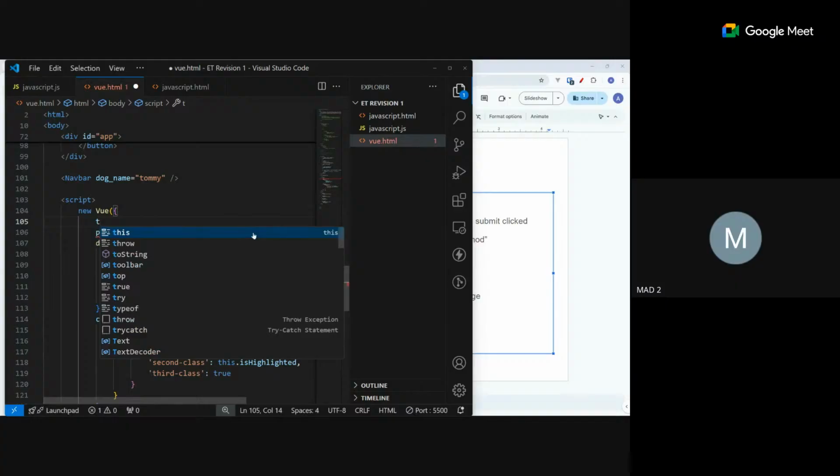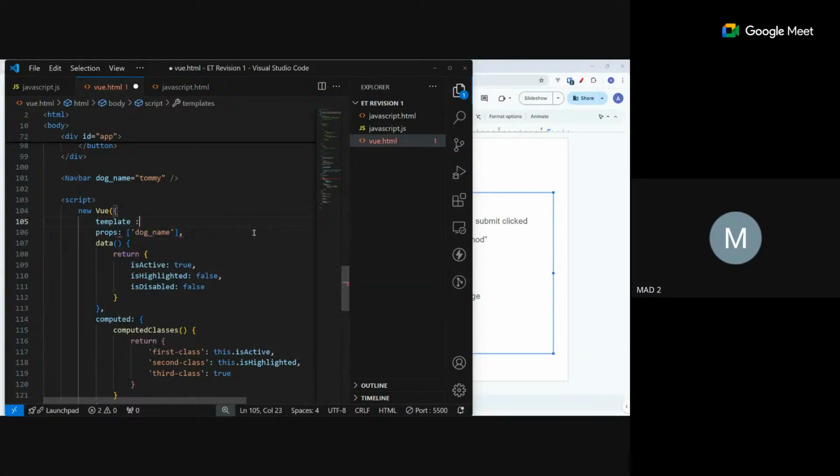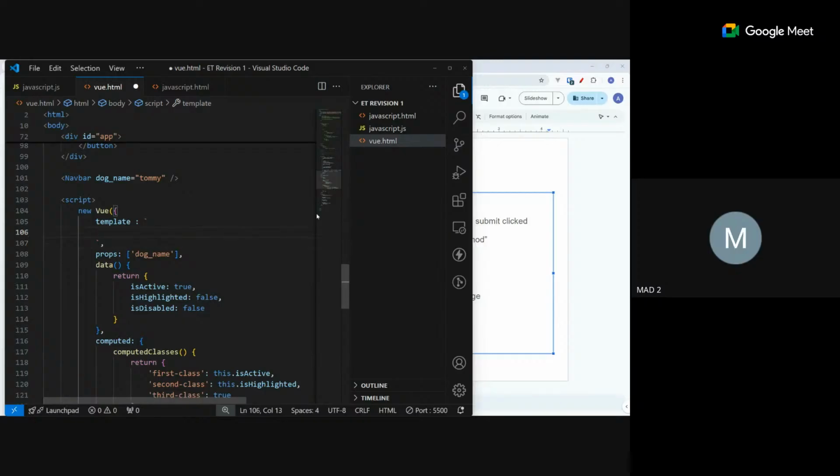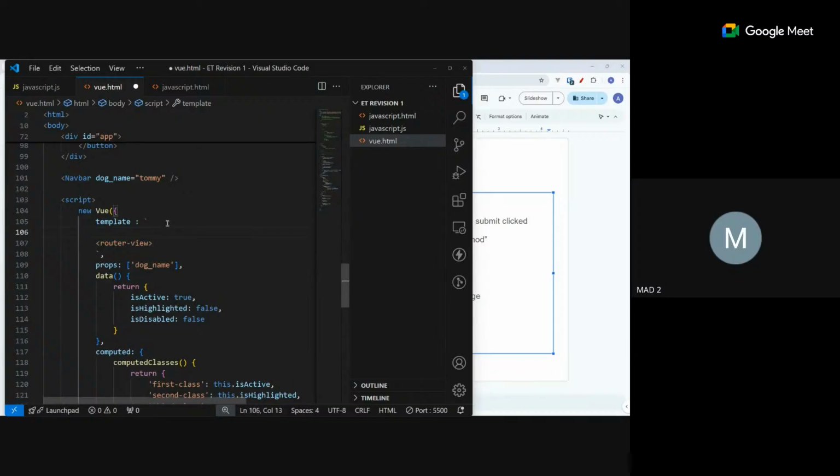If I write it in templates, whenever I say router view, this is where all the components that the router is showing will be rendered. Whatever I have above it will still be rendered. The only thing that changes is this router view when you change the routes.